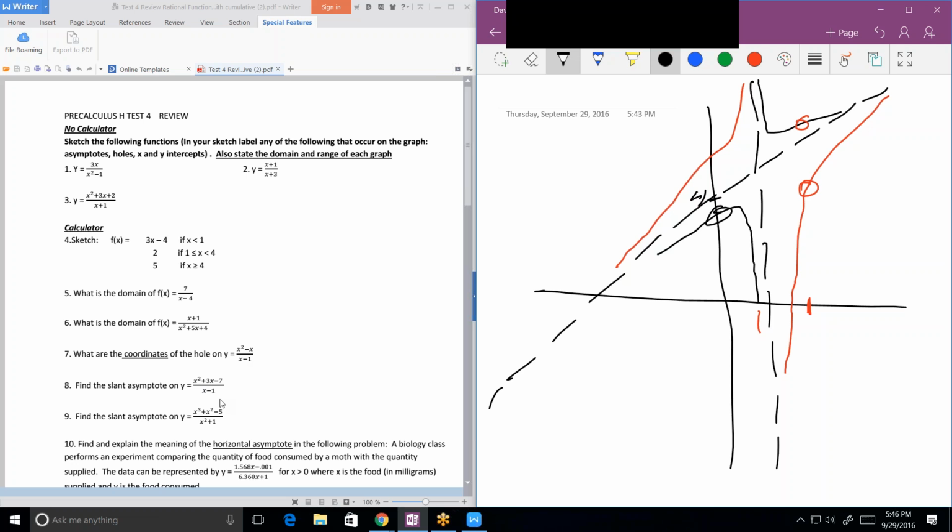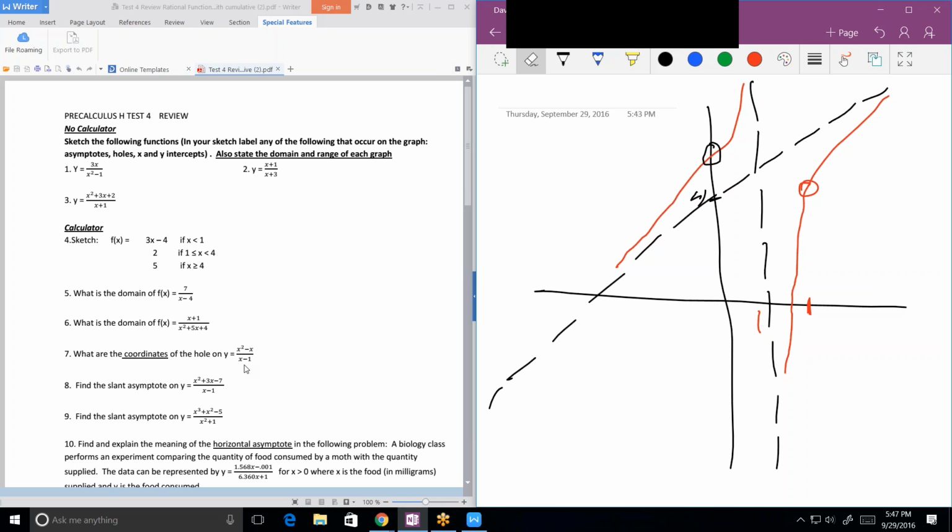At x equals 0, the y-intercept is 7. That tells me the red curve is my proper curve. In other words, you can't really tell by looking at the function, at least I can't. Maybe there's a good way to do it, but I've never been able to tell without plugging in a few of these points. And so my final curve is this red curve here.